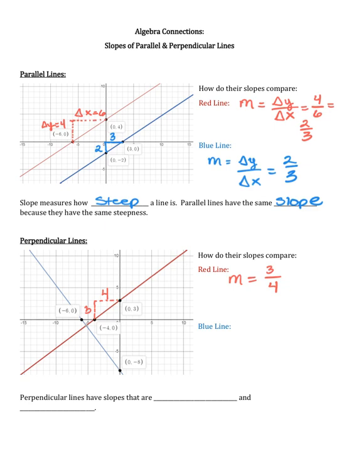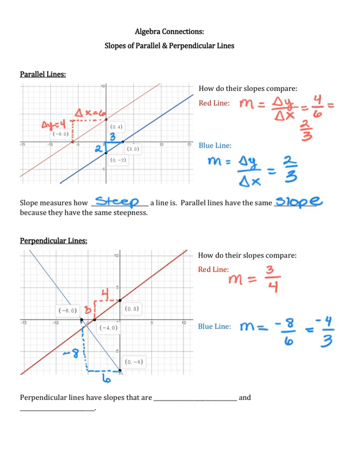If I switch to the blue line, I'm calculating the slope between the points (-6, 0) and (0, -8). That gives me a change in y of down 8, so -8, and I'm moving over towards the +6 units, so +6 for my change in x. My slope of my blue line then would be -8 over +6, which reduces to -4/3.